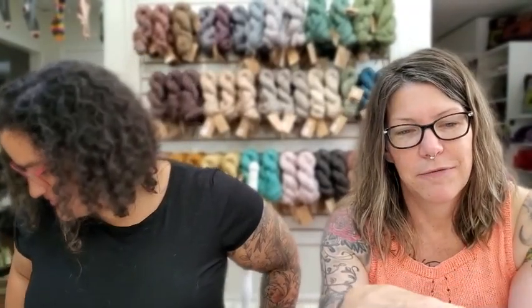This is a pattern from the 52 Weeks of Socks book that came out in the spring. Yeah. And then March or something. And I'm using Allegria, Manos Allegria. Can't remember the colorway. I bought this because it came in and I accidentally cut, instead of cutting a choke, I cut one of the strands, so consider that sold.